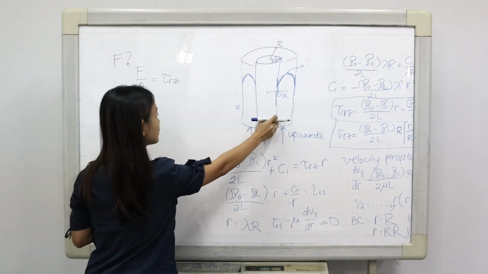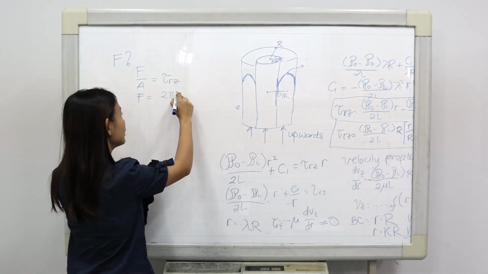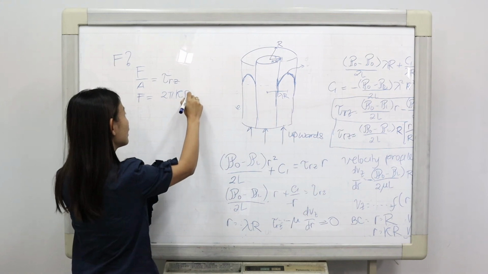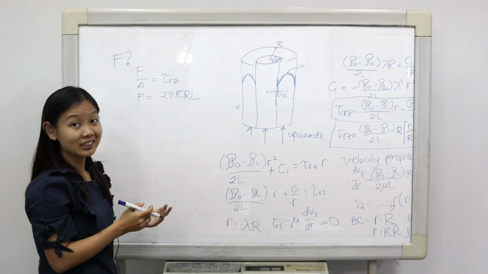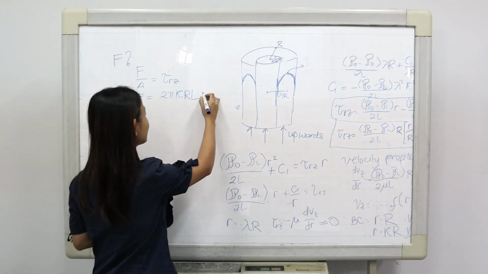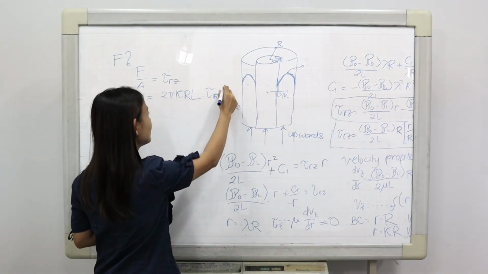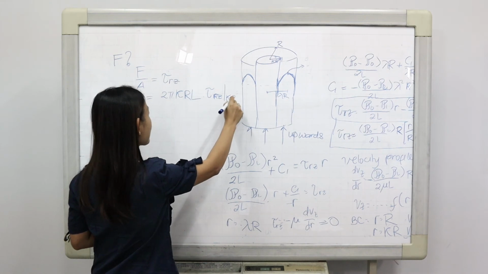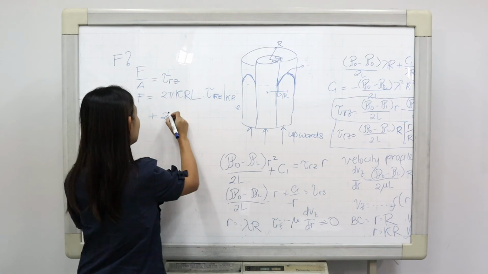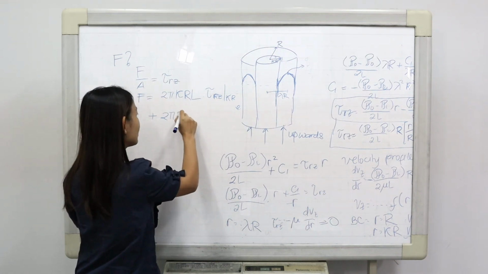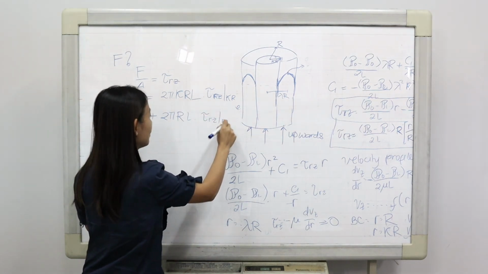The first one is the small surface. The smaller cylinder surface is 2π kappa R times L. Basically that's the cylinder's lateral surface, the small cylinder, times the tau RZ at kappa R, plus, for the one at the big cylinder, 2π R L times the tau RZ at R. Okay?